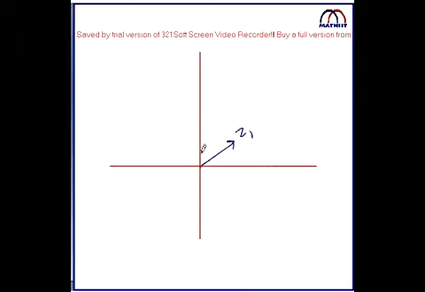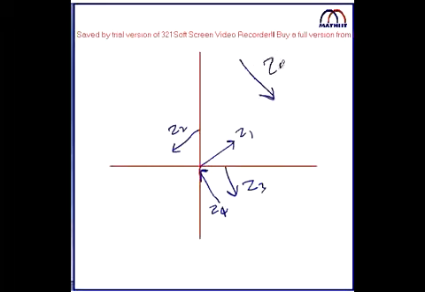Suppose this is Z1, this is Z2, this is Z3, and so on. Tell me, which is the position complex number? You will say only one position complex number is there, Z1, and Z2, Z3, Z4, Z5 are all non-position. Don't say Z4 is position, because the tail must coincide with the origin, not the head. This is called the head, and this is called the tail. So if the tail coincides with the origin, that is the position complex number, and if the tail is not coinciding, that is a non-position complex number.